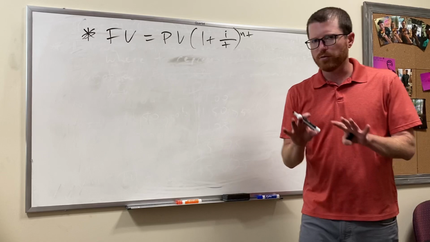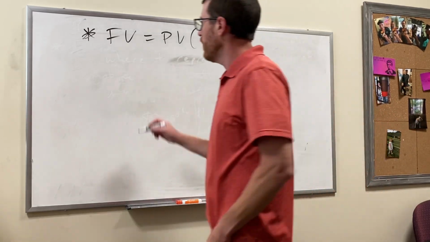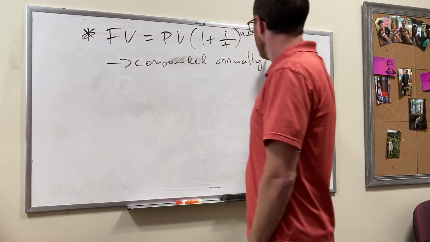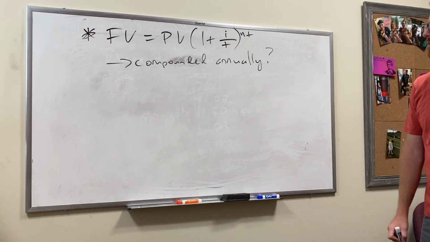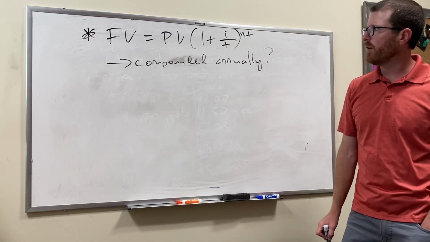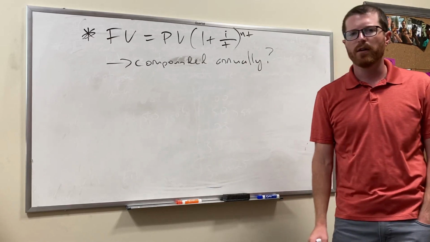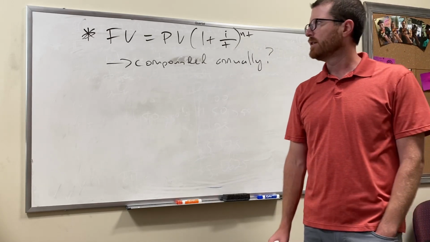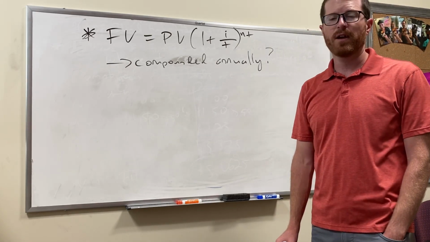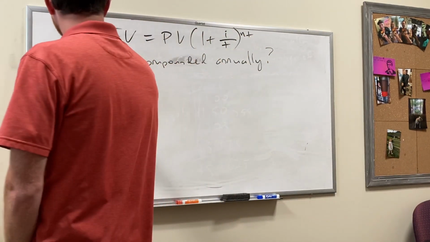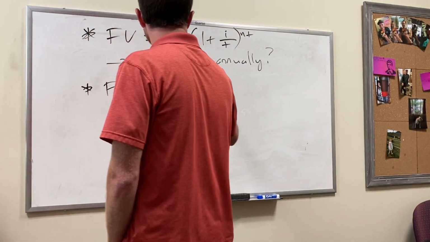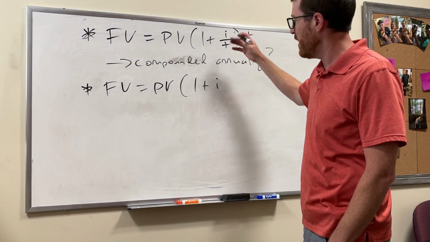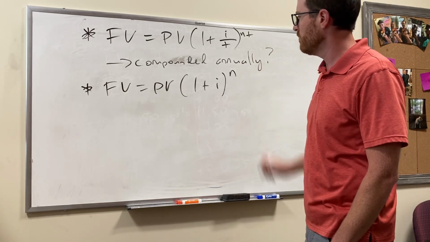Before I even give you an example, I just want to point out one thing here, okay? What if it's compounded annually? What would t equal? If t is the number of times the funds are compounded in a year, then what would t equal if we have annual compounding interest? Well, t would equal 1, okay? So if t equals 1, then the future value equals the present value times 1 plus just i, right? If t is 1, i divided by 1 would just be i, raised to the n, right?